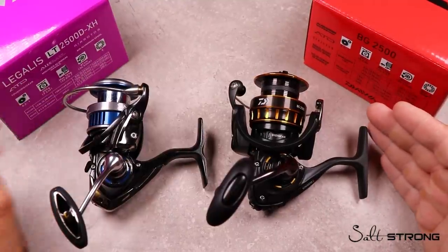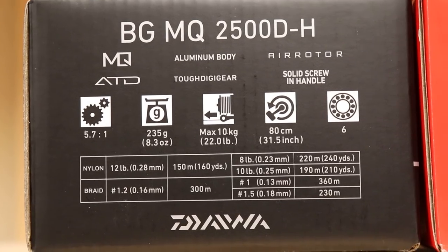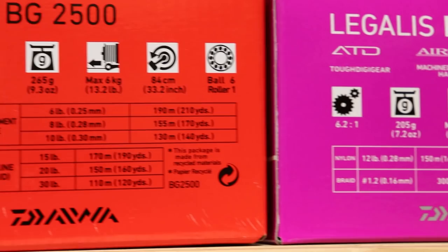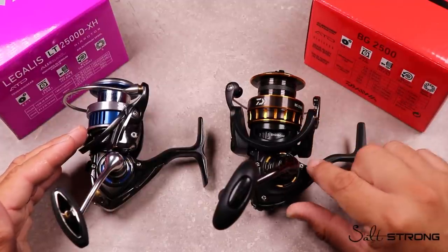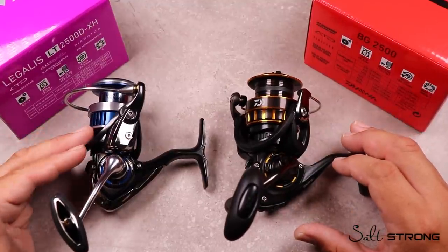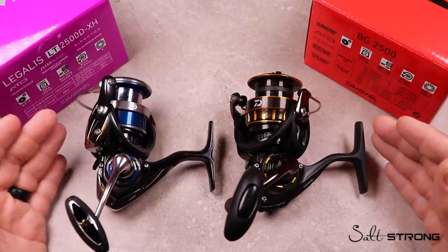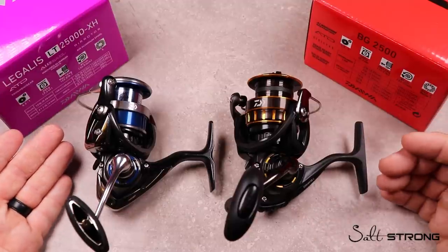That's a preliminary look at different gear ratios of two popular inshore spinning reels. A lot of people need to consider their style of fishing — what they're targeting, whether they're live bait or dead bait guys, or strictly artificial guys who want weight reduction. There are all these factors to consider when choosing your next inshore spinning reel. Personally, I've always erred on the side of rigidity and dropped my gear ratio for more cranking power. But a lot of guys love throwing artificial lures all day and go with something lighter and a higher gear speed model. There are pros and cons to both.